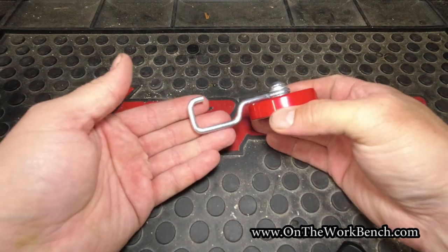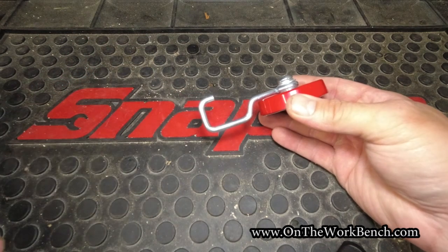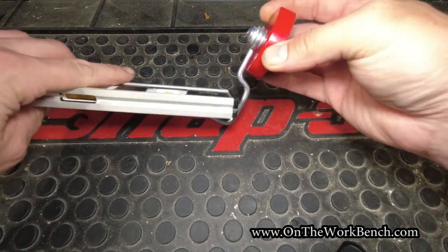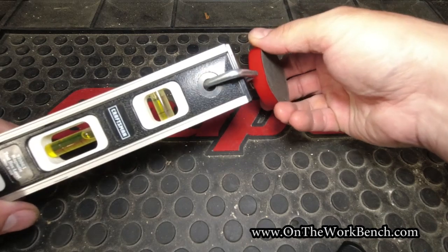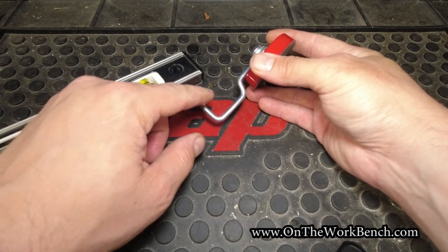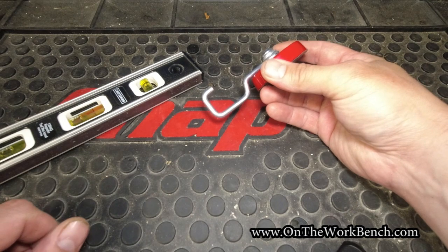Because of the way this hook is on here with this bend, there are going to be some things it won't be able to hold due to how steep the bend is. For example, I've got this level that has a little hole cut out for a hook, but that does not fit through here — it gets hung up because this hook can't make the turn through there. It just doesn't work. It would either need to be more of a U or a more rounded hook rather than this very distinct hook with a flat level spot on it. For some applications that's going to be great; for some it's going to be a drawback.